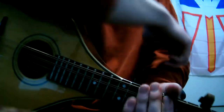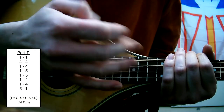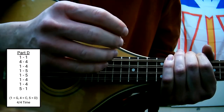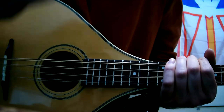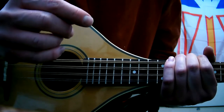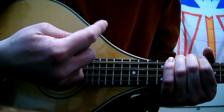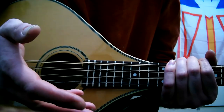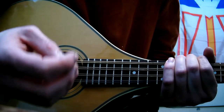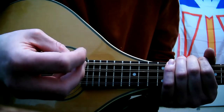Okay, so for the final part of the song, the D part, Waltzing Matilda, who will come a Waltzing Matilda with me, no new chord shapes. We're just going to be using the first, the fourth, and the fifth for this. And the timing has changed now from 3-4 to 4-4. Because we won't be picking this out, that's not going to be that big a deal for us. But the rhythm that's happening in your mind up here needs to shift. And listen, the best way to understand that shift is to listen to the song over and over until that switch comes logically and naturally for you.